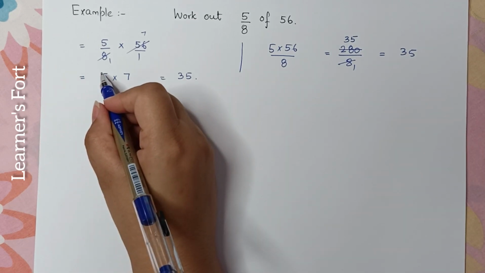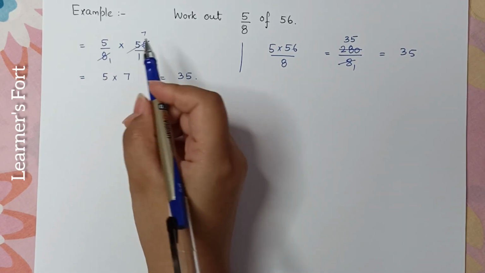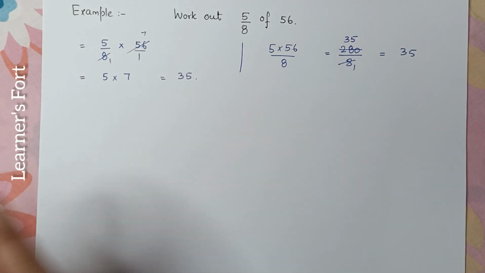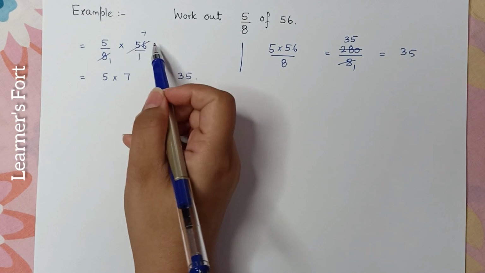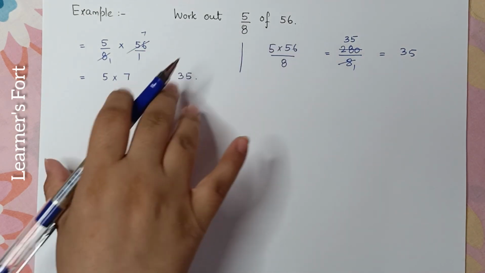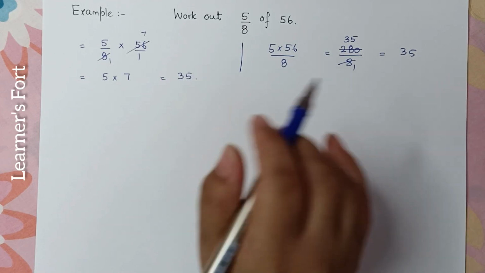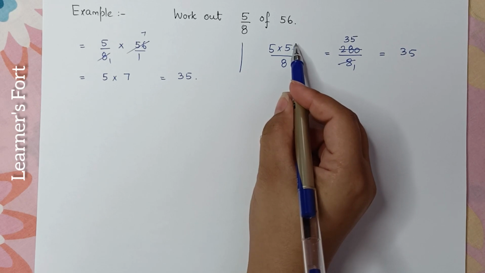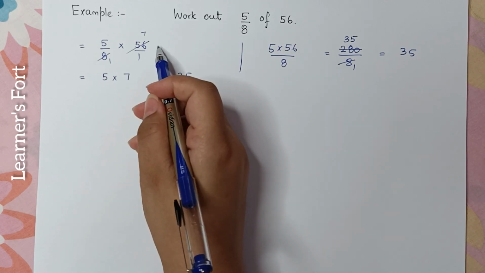But if there is a cancellation happening in the beginning, you can do that as well. Okay, if they have a common factor that is reducing it to a simpler form, you can do that. But always remember that the denominator only divides the numerator, it does not get multiplied to it.